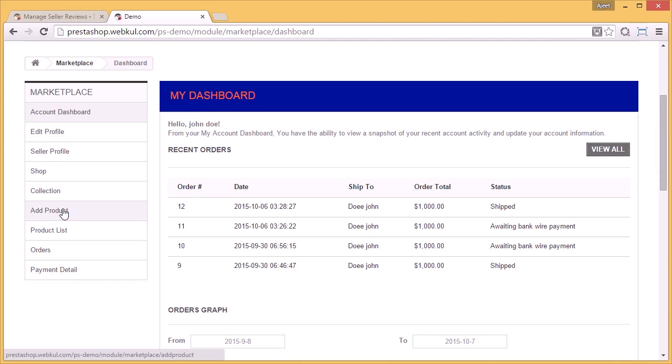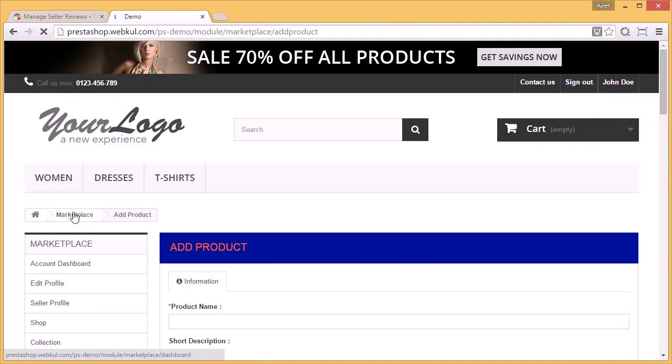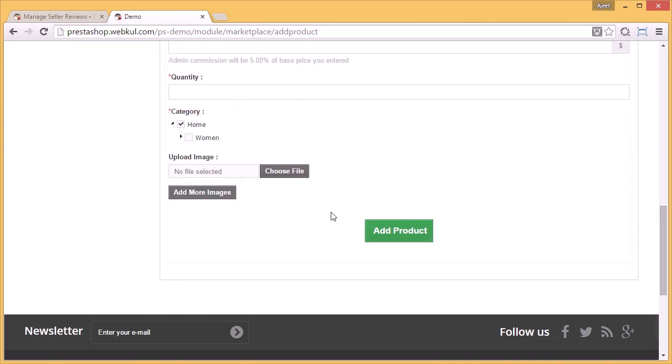With the help of the add product tab, the seller can add new products to his account.